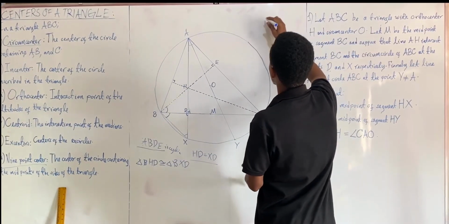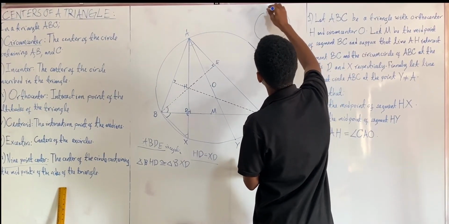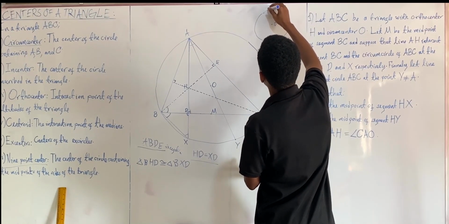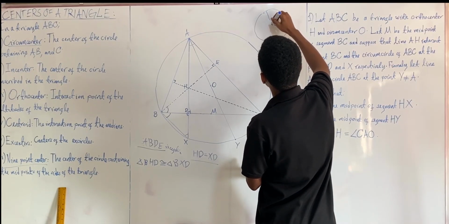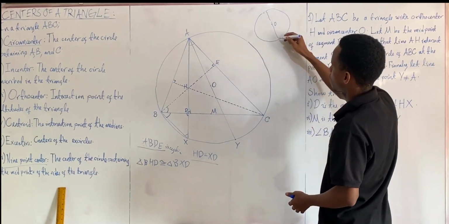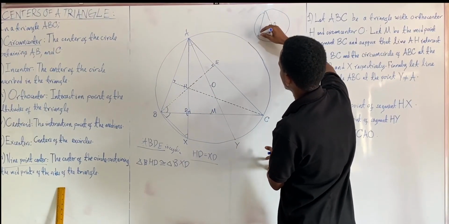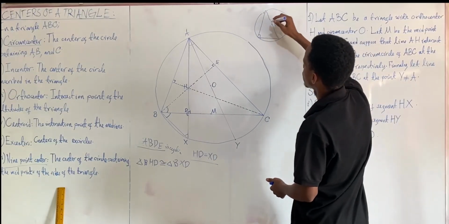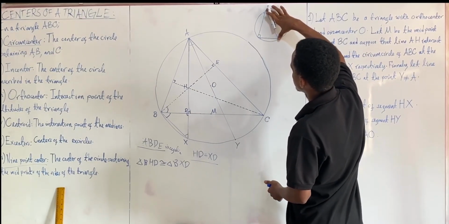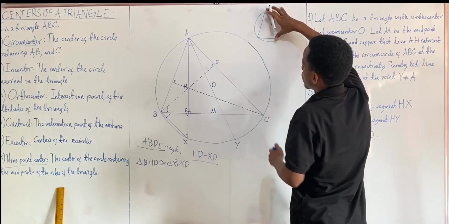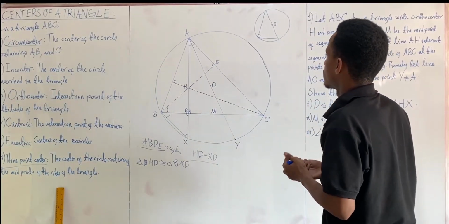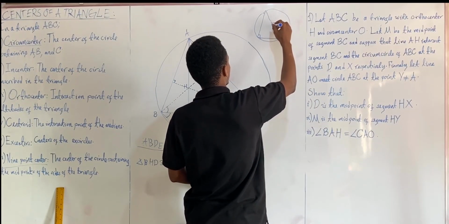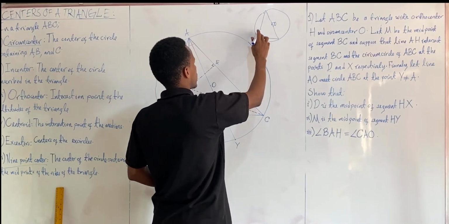highlight a well-known result. Whenever you have a circle and a center, for example center O, then the angle by which the diameter will subtend at the circumference will always be 90 degrees. So whenever you have a circle, then the diameter will subtend an angle of 90 degrees. And it's easy to actually prove, because some of you may remember that the angle at the center will always be twice the angle at the circumference.